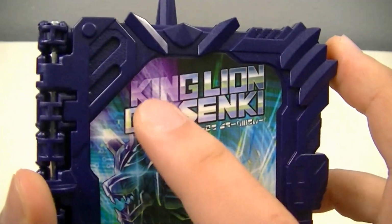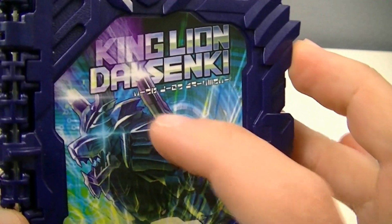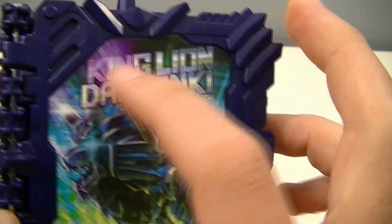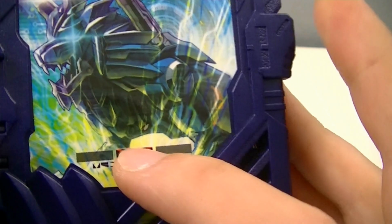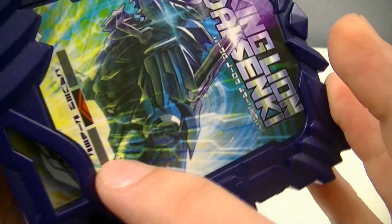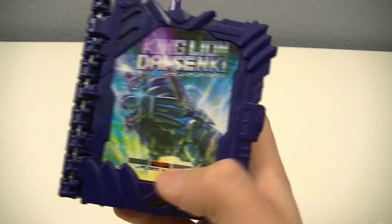Before the cover page, we have the title in English, as well as the Wonder Language. And it actually depicts this kind of mechanical lion with a pair of solar cannons that are firing off into the air. We've got the indicator for what slot it goes in, as well as Kamen Rider in the Wonder Language.